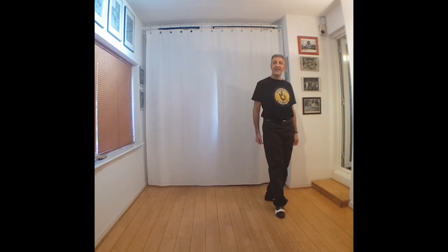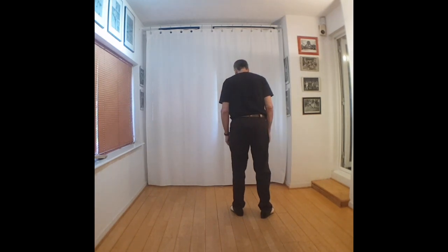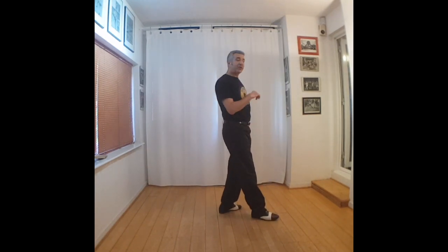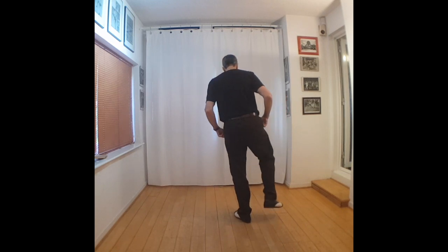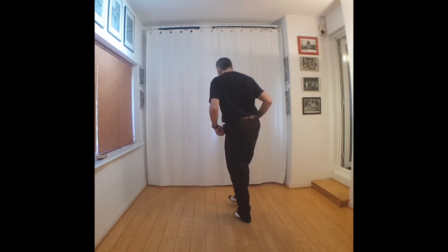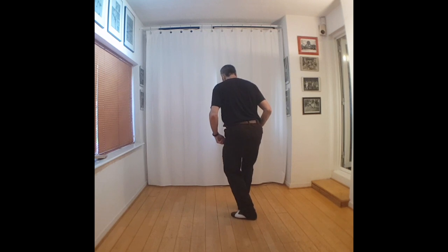Okay, looking good. For some of you, the front foot is moving, but not so much the back foot. So we have the swivels in the front, but not in the back. There's an exercise we can do. Quick exercise. Kick your right foot, cross in front, and turn the toes and the knees in towards each other. Now on the spot, just fan the toe out and the heel.